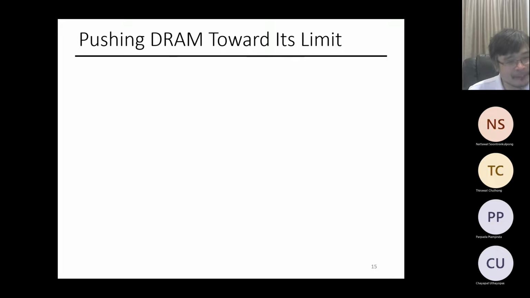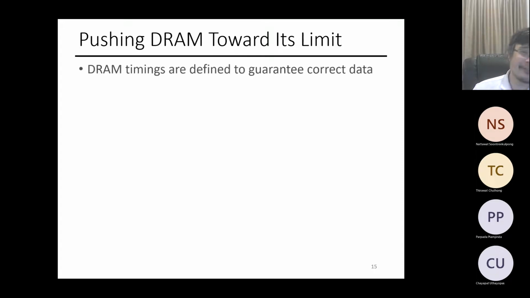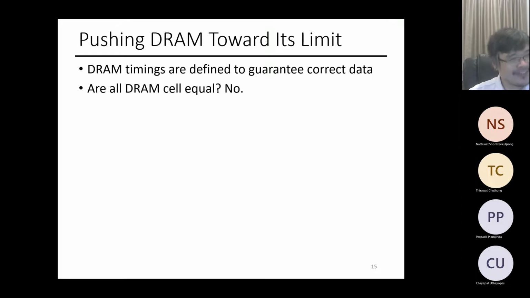But one thing you can do is push your DRAM toward the limit. For example, right now you have the DRAM timing. How much do you have to wait to precharge? How much do you have to wait to activate just the row, from the DRAM cell to the row buffer? And how much time do you have to wait until you finish reading? But because DRAM cells are not created equal, if you buy a really good and reliable DRAM, you might be able to overclock it a little bit and make your clock faster. You spend a little bit less time to activate and precharge, and in most cases you might be fine, right?